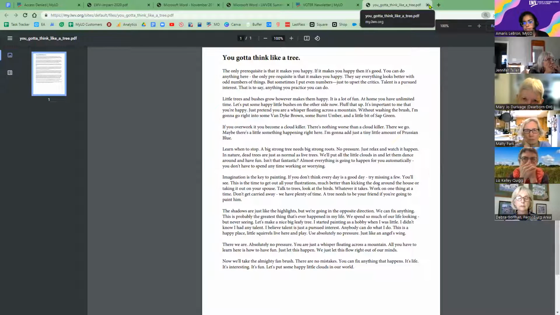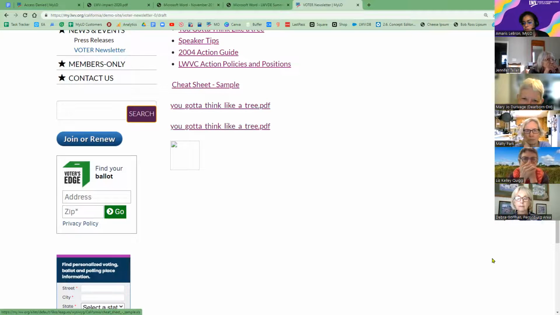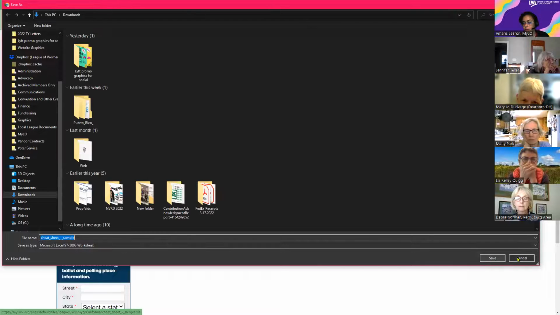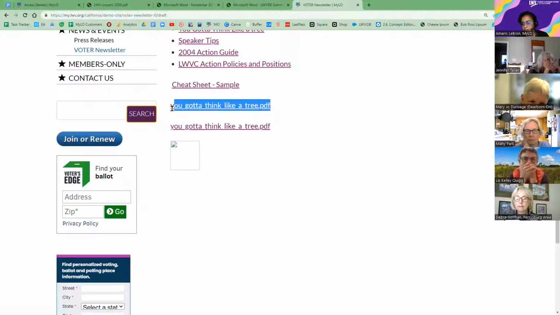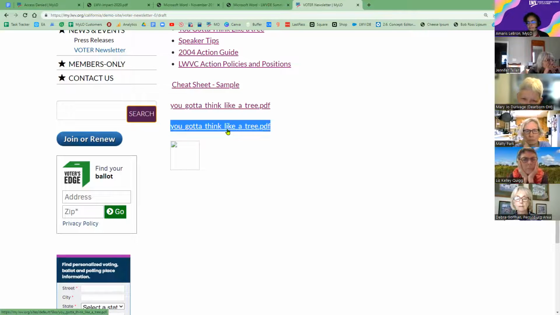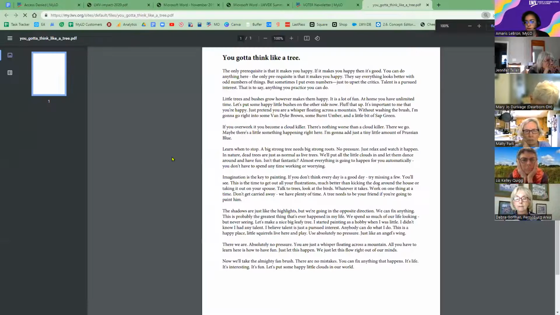It looks the same. Yeah, this was the one that accidentally stuck around with the cheat sheet. But you've got to think like a tree: PDF is set to display as a link, but it does show up the same as full content. It opens in a new window and it still opens up in their browser.